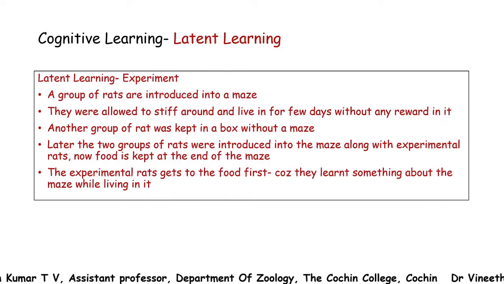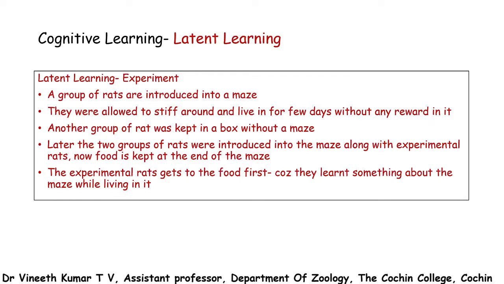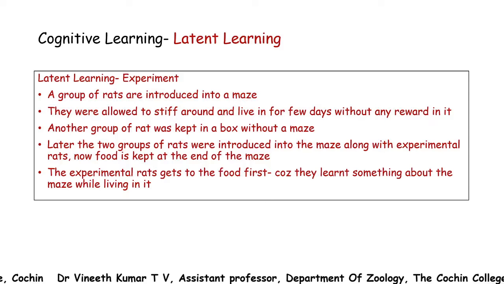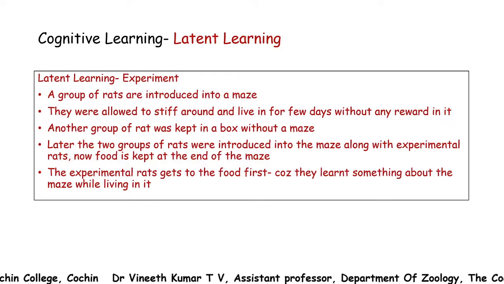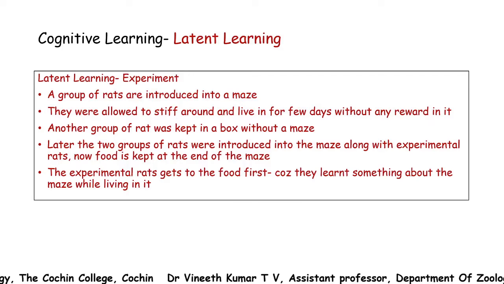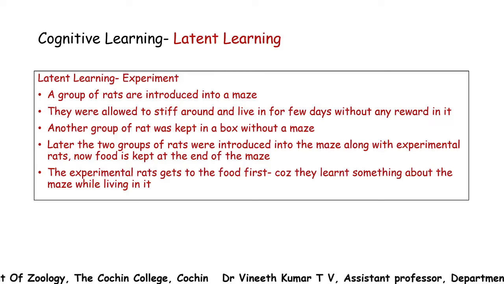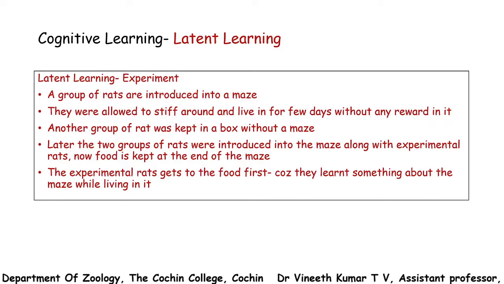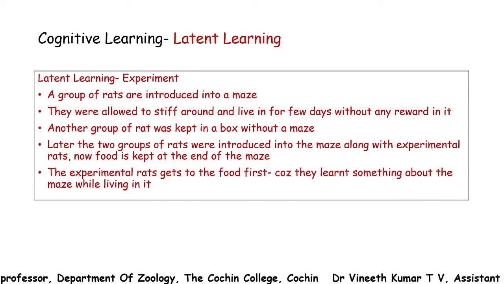And another group of rats was kept in a normal box without any maze. And what they did was that later, after a week or two, they took the two groups of rats and placed food at one end of the maze. Okay, in the maze, as I said, there will be paths in it, and in that particular case, they were not conditioned to find the food, etc. They were just put in that particular maze, and they were reared in that particular maze, and they were not made to learn something.